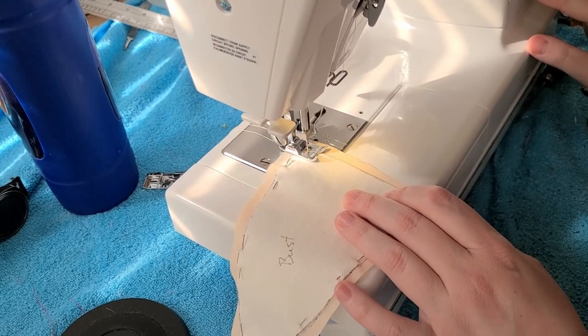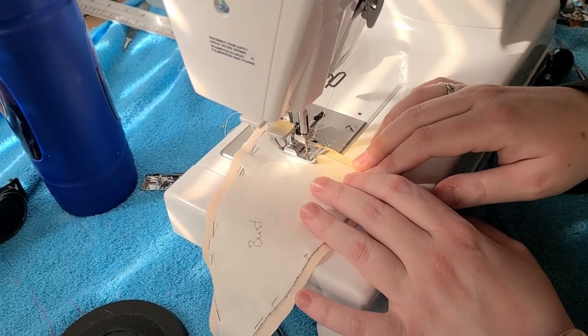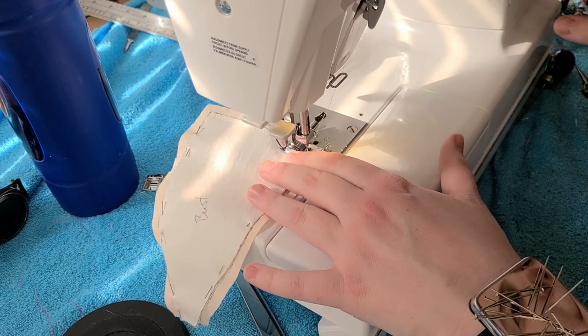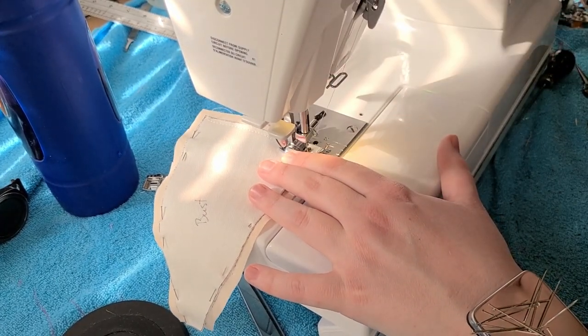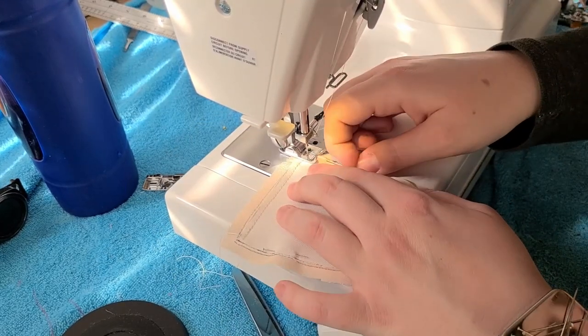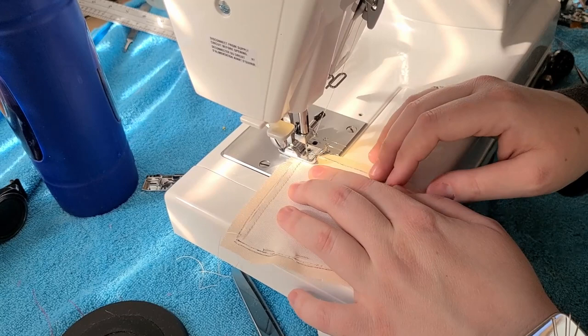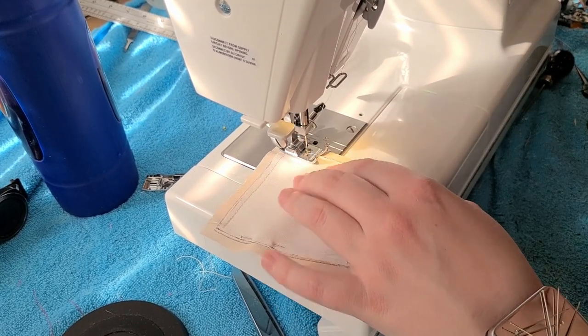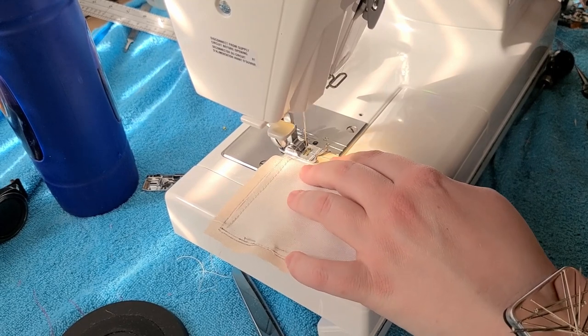Here I am flatlining the bust gores to each other. Flatlining is just using a long stitch length and stitching two pieces of fabric together and then treating them as one piece for the rest of the construction process. You can see that around the edges of the coutil, which is cut to the pattern size, you can see the little peach crepe-back satin.